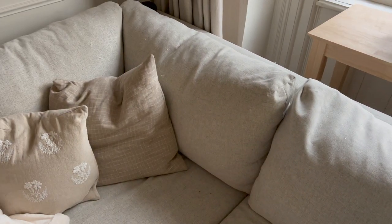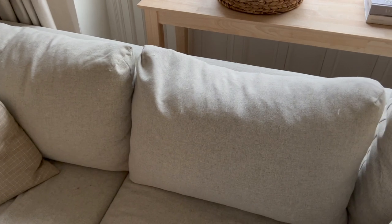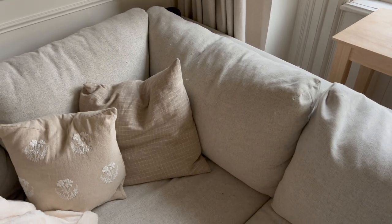And I just thought I would mention that in case you have a sofa that you'd like to make a little more comfortable. I still left these ones alone. It's just the back cushions that make a world of difference now that they're softer.